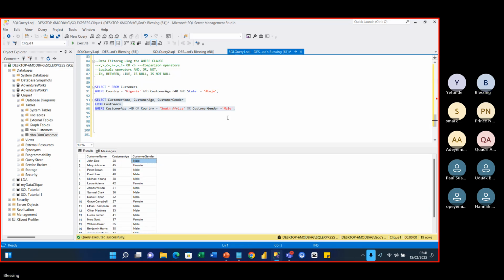That is because for this person, I specified that it should also return male, even if the age is not greater than 40. Because here we used OR, and we said customer gender is male, that is why it returns male for this person. So here we have female. The criteria is met for the age, where customer age is greater than 40. 50, 40. The 40 here didn't meet the age criteria, but it met the criteria for gender. So I didn't add the column for country. Let's see if I add the column for country now. Say comma country. Then I run this again.